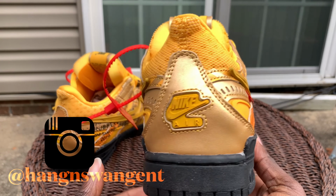Also, I forgot to show y'all these shoelace holders. It's got two on each side, which is also rubber, man. For the midsole, it's all black. You got your air unit up in here, which is yellow on the inside too. You did. I like this little black midsole too. I think it brings out the shoe a lot more. You know what I'm saying?